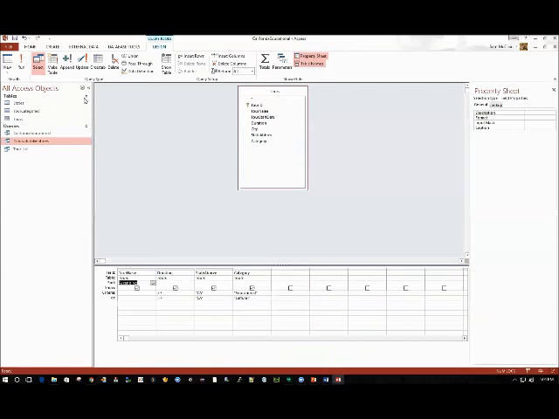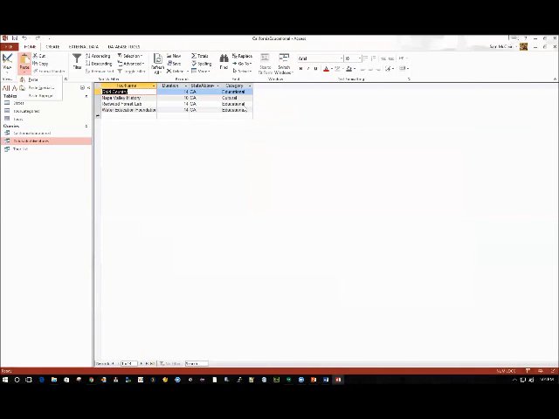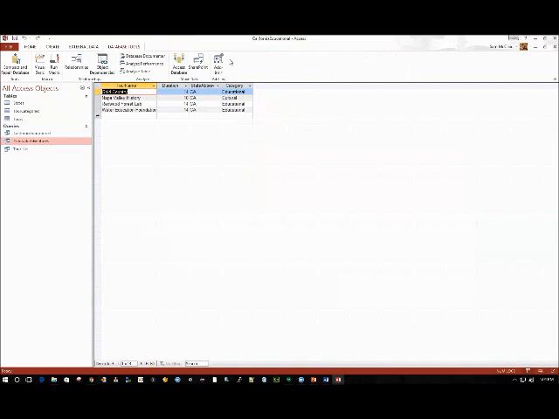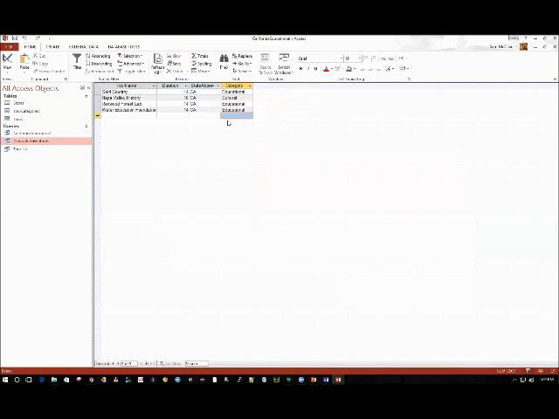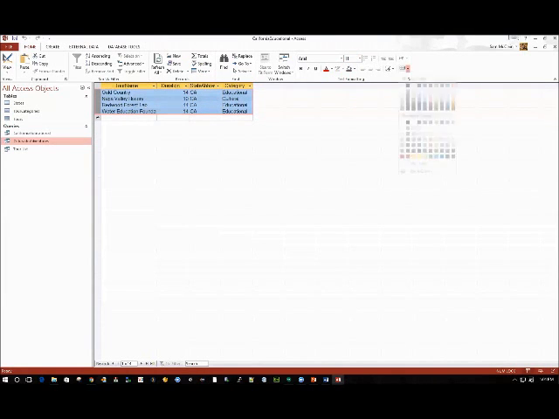Going back to our setup here, looking at our data sheet, and now we can make changes. So we can say, make all of that 11. I want the theming color to be yellow.